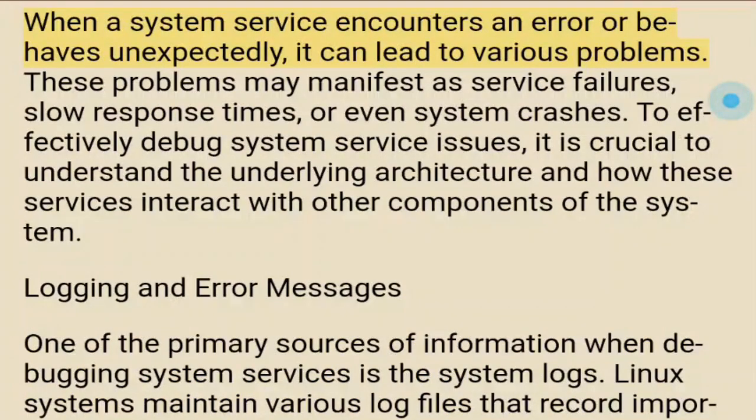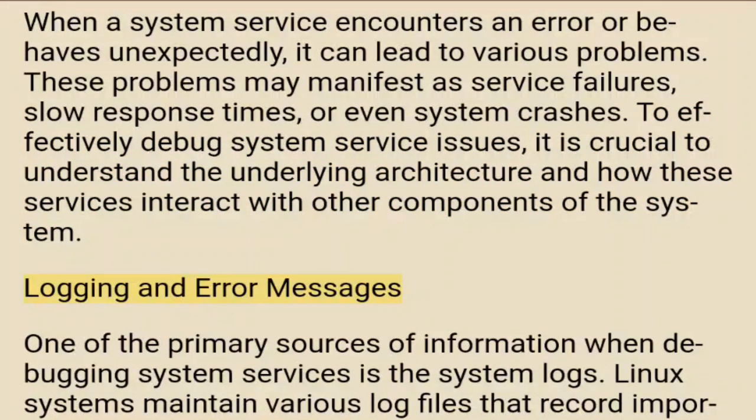When a system service encounters an error or behaves unexpectedly, it can lead to various problems. These problems may manifest as service failures, slow response times, or even system crashes. To effectively debug system service issues, it is crucial to understand the underlying architecture and how these services interact with other components of the system.